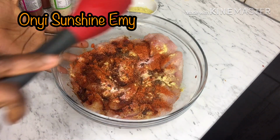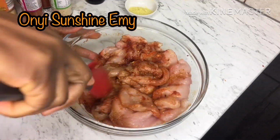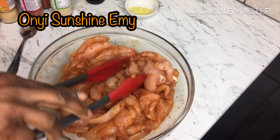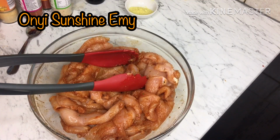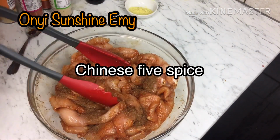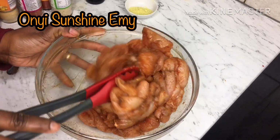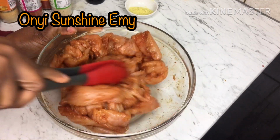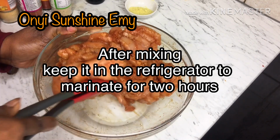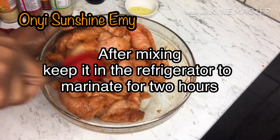So now it's time to mix it. I'm going to add this Chinese five spice. When I finish, I'm going to leave it here for 2 hours before I start frying it. I'm going to allow it to marinate. I'll cover it and put it in my fridge for 2 hours.